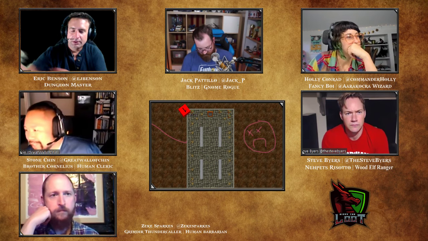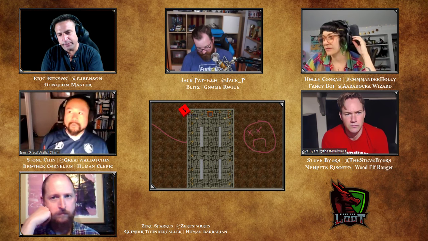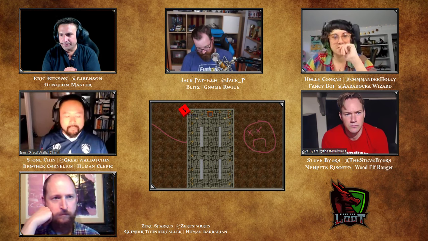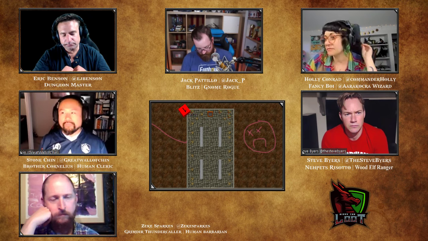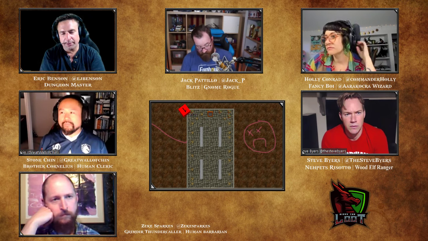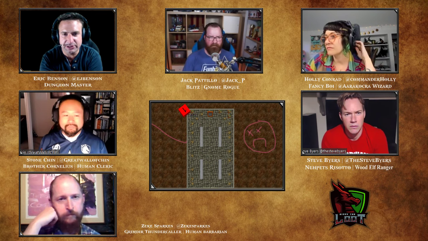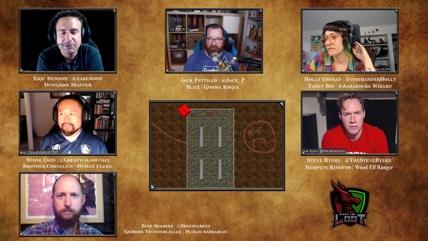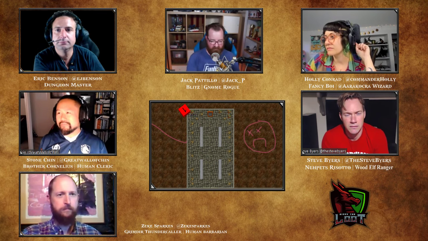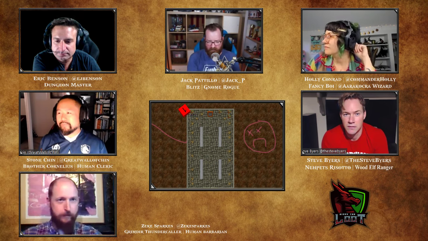Okay, so Brother Cornelius, you step right in between them, and as you do, you see a portal start to open up again. But this time you see Durnan's face. He says, "Ha ha! That was mighty impressive. I have been watching you. Time to go." And you see his face disappear. I turn to the portal, like ready to fight.